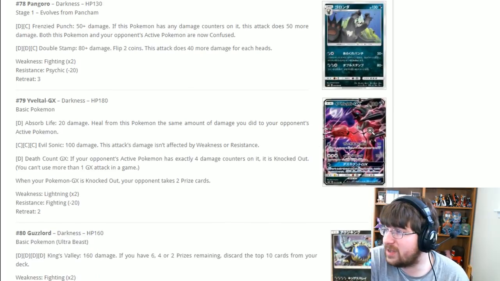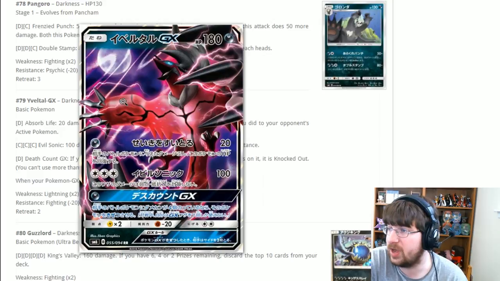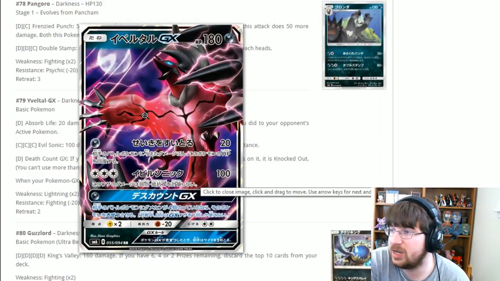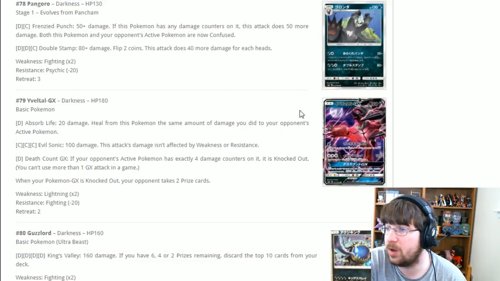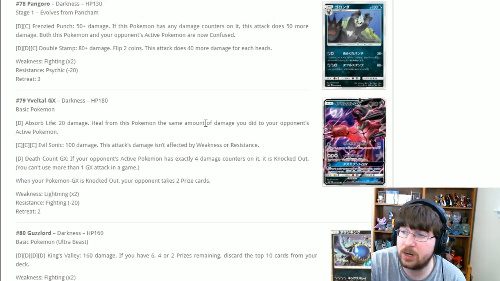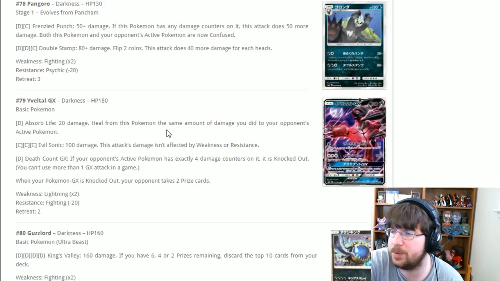Now, this guy here, I'm losing my voice. This guy here looks absolutely amazing. I love the moon. I love the gloss through it. I'm actually kind of excited to get this card at some point in my life. He looks awesome. He's got 180 HP, so pretty much the same as his EX variants, I think. And then you have Absorb Life, one dark, you get to do 20 damage, just 20, nothing over the top. And you get to heal this Pokemon for the same amount of damage you did to your opponent's active. So if you got a Choice Band on here and you hit for 50, you heal 50. Not too terrible. Not great, but not too terrible.